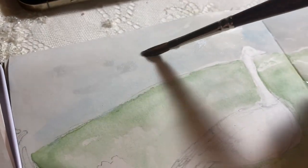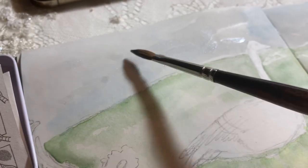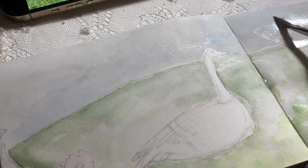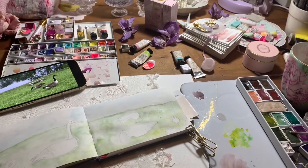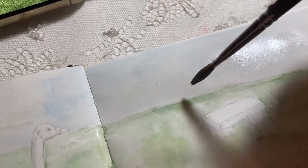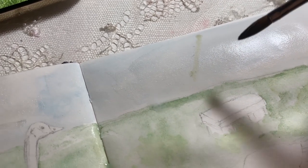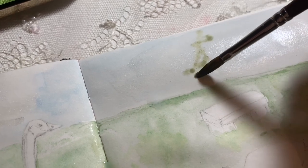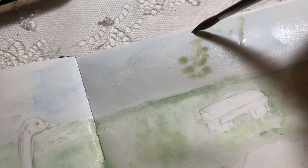So I started the sky with the Schmincke Ice Blue, which, if you've seen the last video, you know I've been really, really loving this color. Again, it's a very pale color. I'm adding a little bit of that, and the other shimmer color. So I've added a little bit of the shimmer color there, but you can use one of the blues and a pearl white, and then you can add just a touch of a purple to create a little bit of lavender tones there, just to deepen it a little bit.